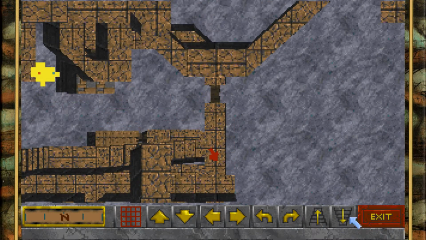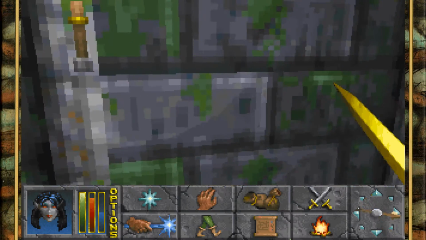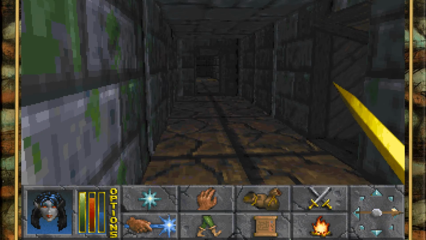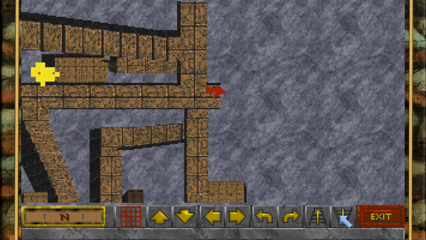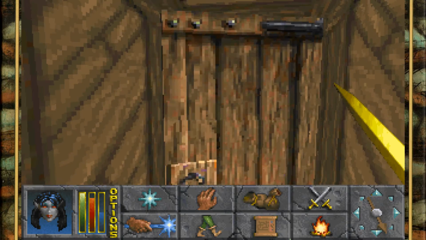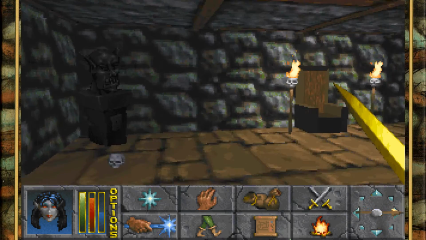And I believe I've already been here. Yes, I have, but I have not searched this area off to the east. So we'll go south and then east. There's some open doors, but I don't believe I opened them. Oh no, that was an open door, but I didn't open it. Okay, this is a different place.